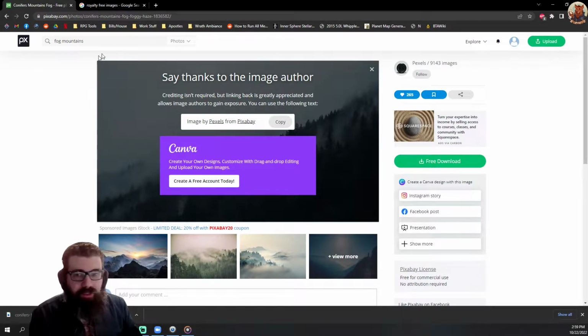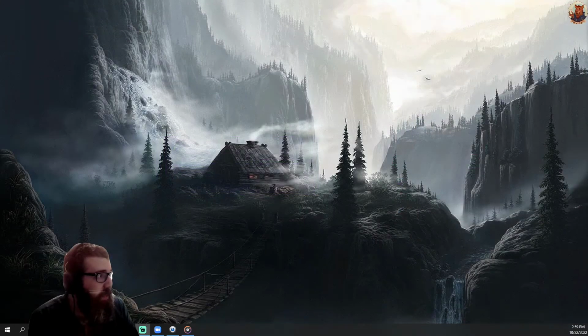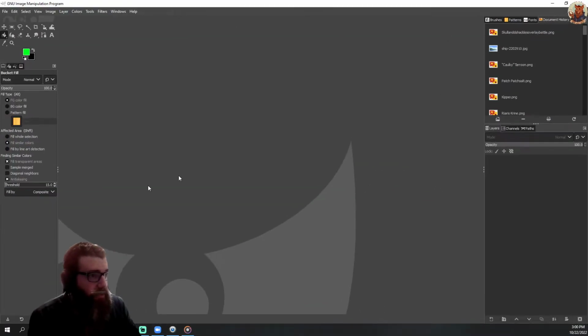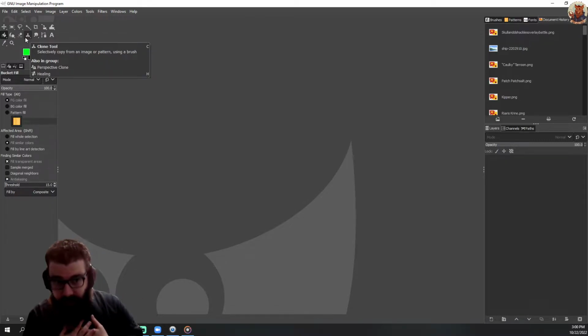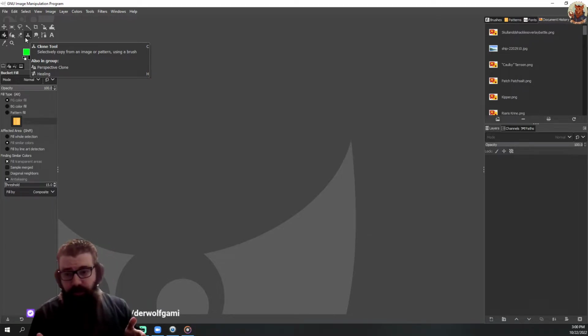All right. Once you have your image downloaded, you're going to go ahead and boot up GIMP. Now, again, GIMP was that software that I talked about just a little while ago. And once you have GIMP pulled up, it looks a little bit something like this. Super simple. You've got all your little boxes, and you can make windows and fill, and there's a lot of features that even I myself really don't understand about GIMP. But it's pretty straightforward. Once you start messing around with it, you're going to get better with it. If you've ever used Photoshop, a lot of things that I'll be teaching you here today can be used with Photoshop as well. Again, I don't have Photoshop. I use GIMP. It does everything I need.